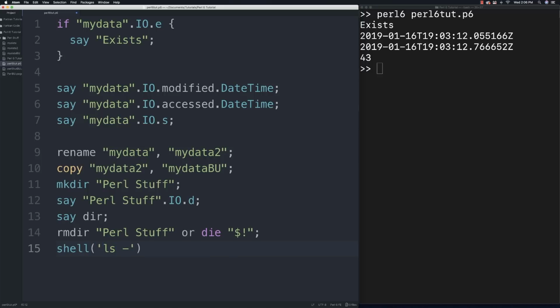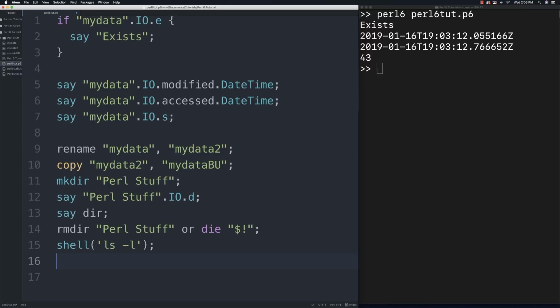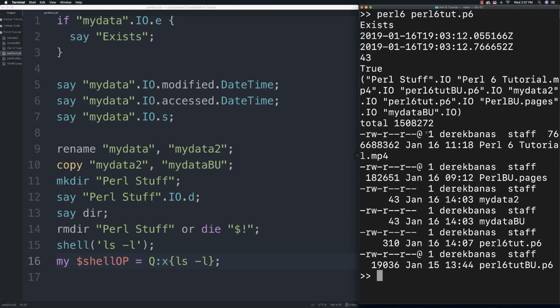So ls -l. The shell scripting tutorial is what you want to see if you want to see a bazillion of these. And shell op is equal to, and if you wanted to actually store the result of a command, you could do so. And then you just list in the commands you want to have. Oops, make sure you put a space there. And there's all that stuff. And there you can see as I run through every single thing there that I just did. All right, so a quick rundown of different ways you can manipulate your file system and run commands and do all kinds of other stuff.